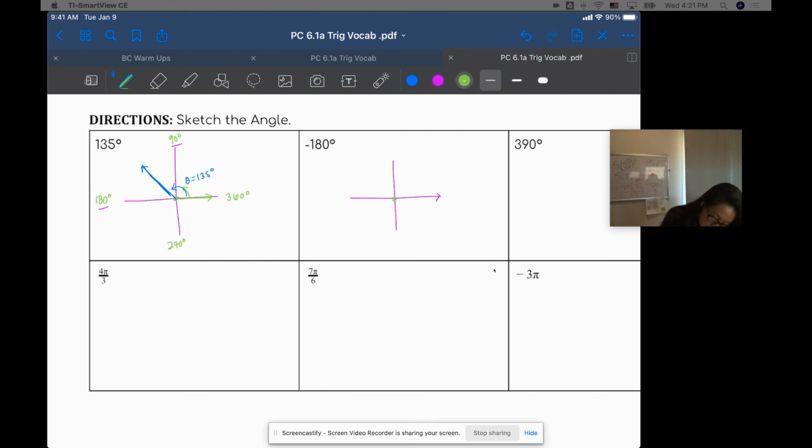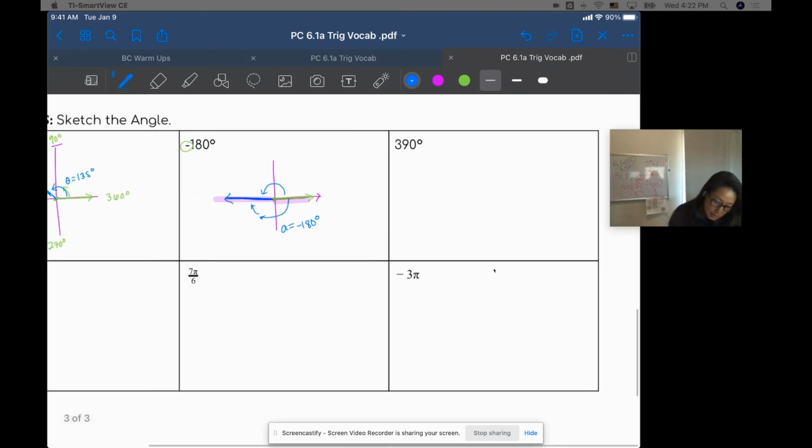So negative 180 degrees. The angle starts on the positive x-axis, and since the angle is negative, it's going to swing open in the clockwise direction. And 180 degrees would be half of the circle. So the terminal side is gonna end up on the negative x-axis. So we end up with, let's just call our angle A this time, A is equal to negative 180 degrees. You might notice that the initial side and the terminal side also have a coterminal angle of positive 180 degrees, because if I spin in the positive direction, counterclockwise, I'm going to just spin 180 degrees, and I have the same terminal and initial side.